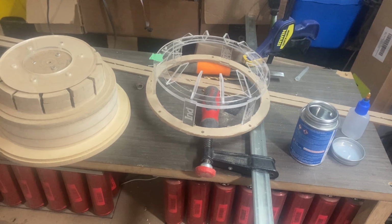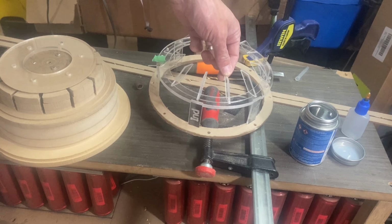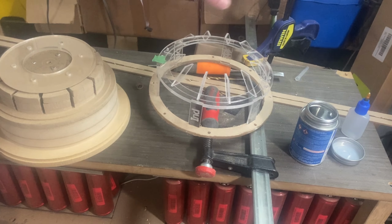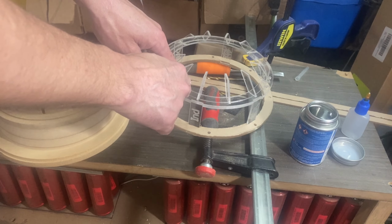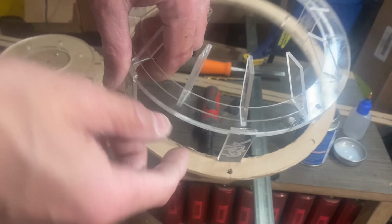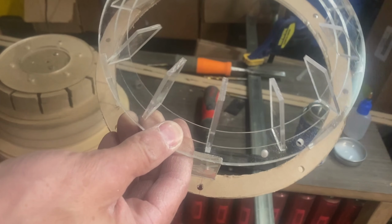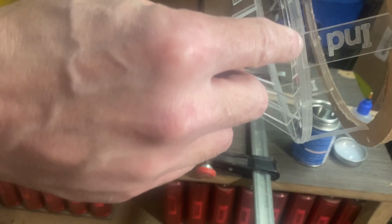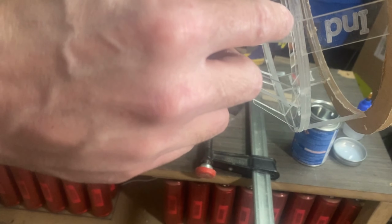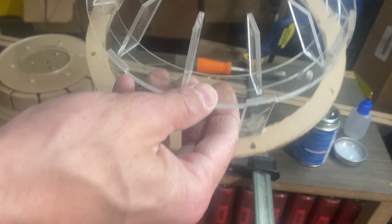So I'm currently just gluing parts together. One of the things I had to do is shorten all of these 12 lower spokes. I just filled in between these two spider ring layers. Like there's this one and this second one. You can sort of see the line up there. I laminated those together. You can also see that's how I made the notch for that spoke. It's cut into the top one and not the bottom one. Anyway, I flooded in between those.